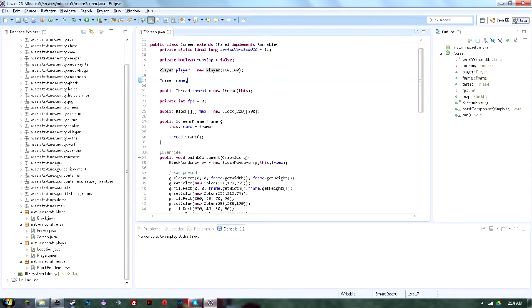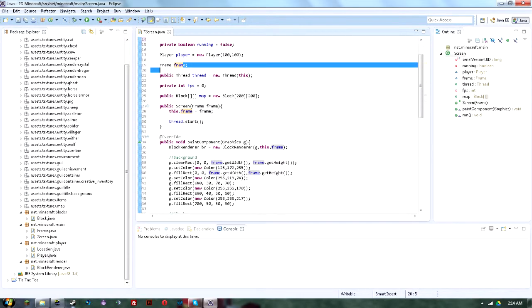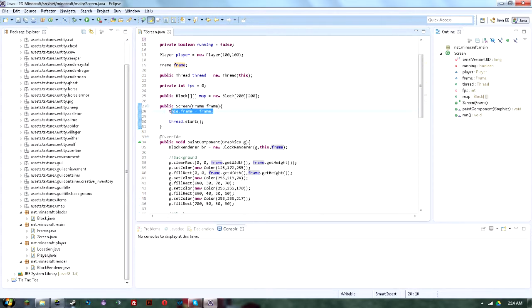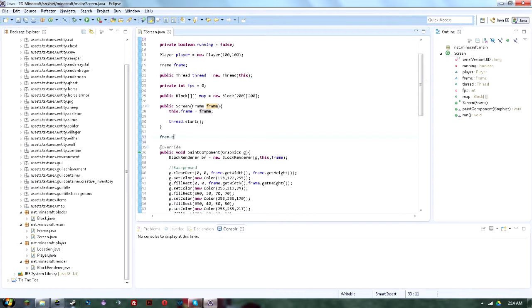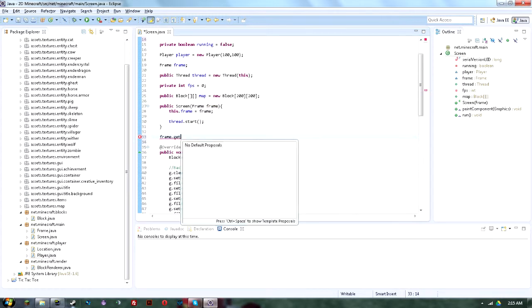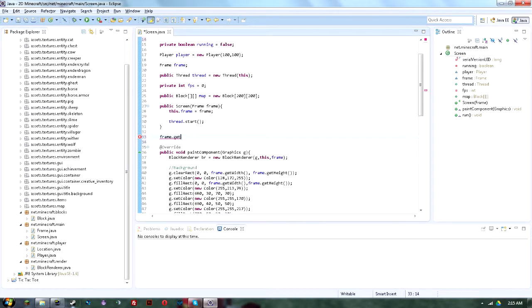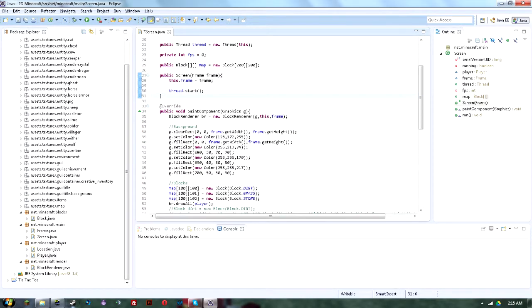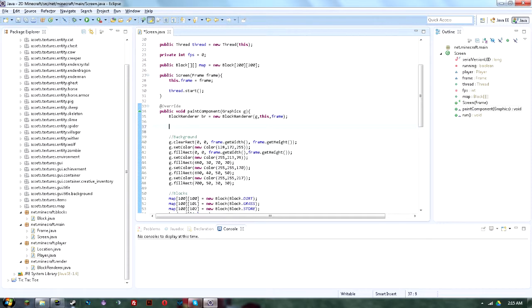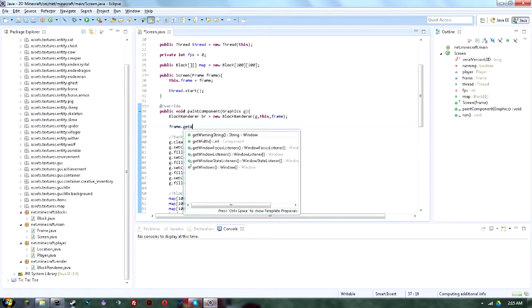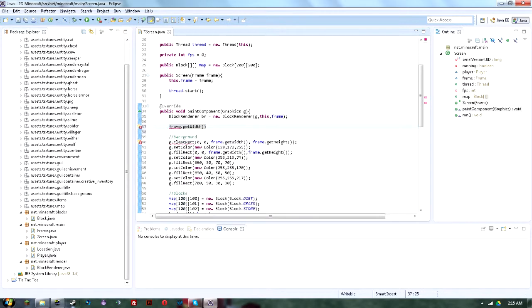The frame is so we can access the Frame class, and we actually use this so we can do things like frame.getWidth and stuff.